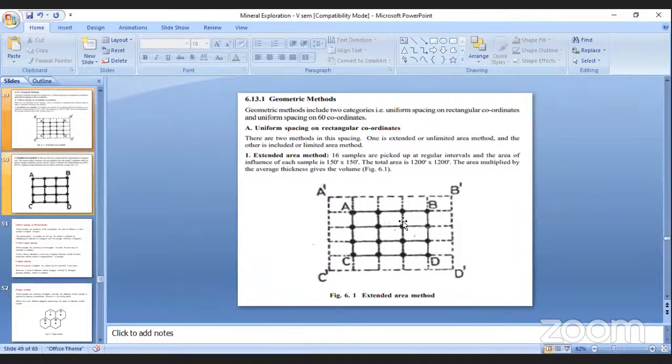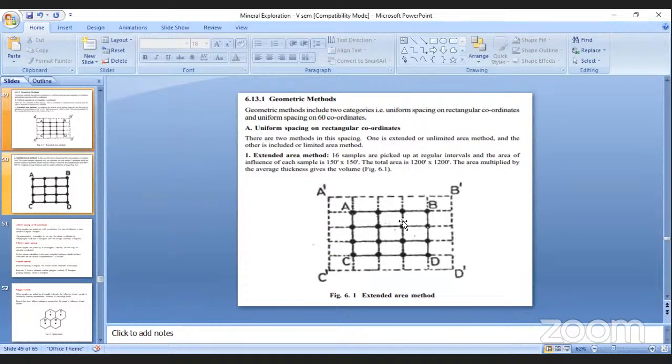In the extended method, the sample area that we have brought from the field is divided into squares, maybe 150 by 150, or the total area may be 1200 feet by 1200. So based on that, we can divide that area equally as squares.